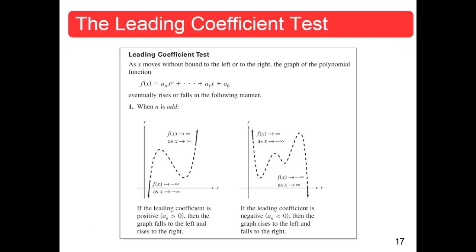Okay? If you go to the left, x to the 4th, a -10 to the 4th is going to be 10,000 positive again, right? Okay? Now, if that next term there was x to the 3rd, that's 1,000. 10,000 is going to swamp 1,000 every time. And on the left it's still going to be positive, 1,000 is still going to be swamped by 10,000 on the left-hand side as well.